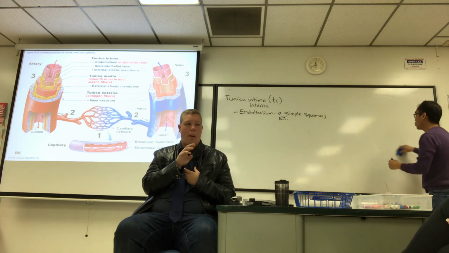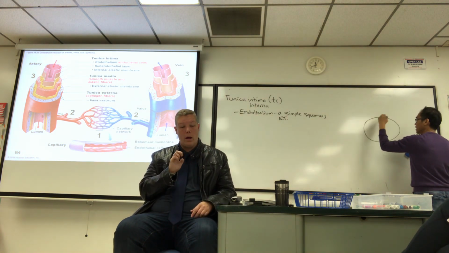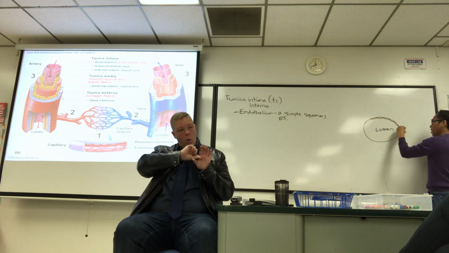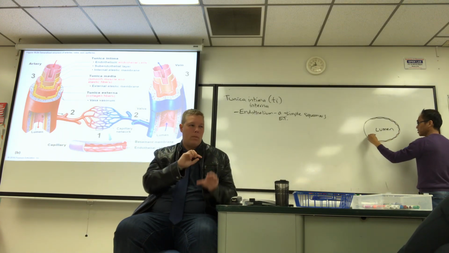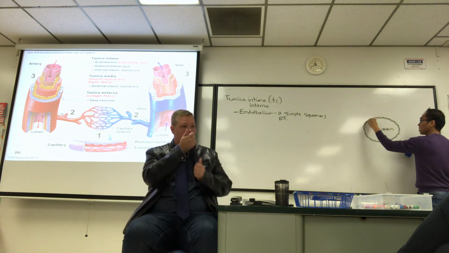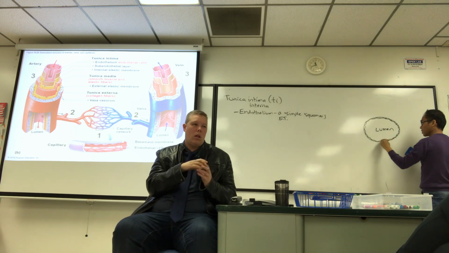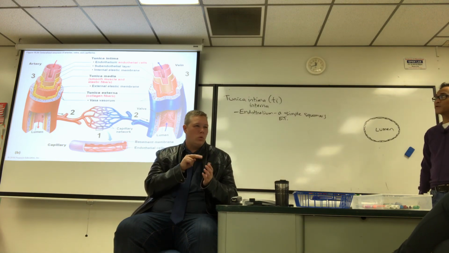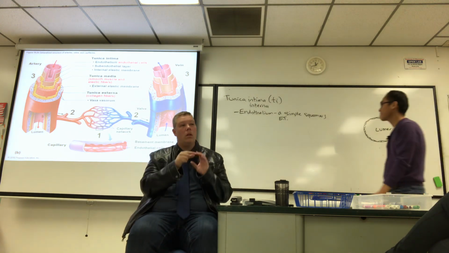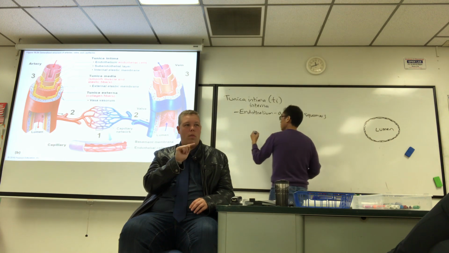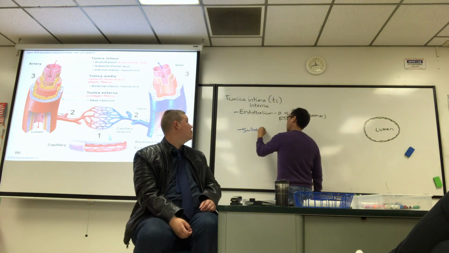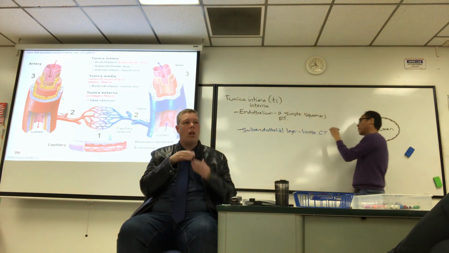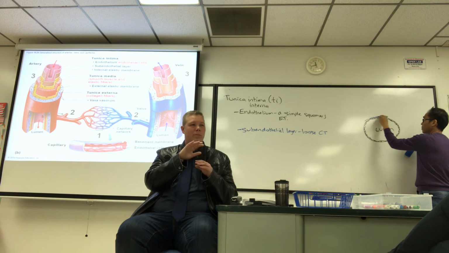Okay, well, so if I draw, the lumen is the space where blood flows. And then if I draw a flat layer of cells lining it, that's my endothelium. So each of these little humps is a flat squamous cell with a nucleus. Those cells are surrounded by a connective tissue layer called the subendothelial layer. It's pretty much loose connective tissue. It's like a basement membrane around the endothelium. It's just loose CT.